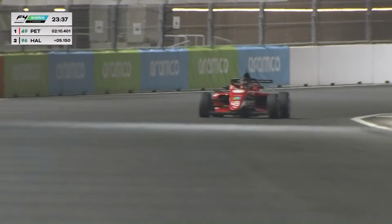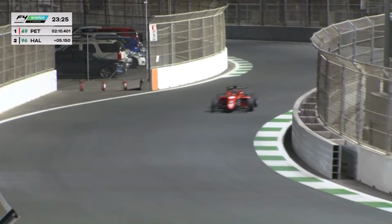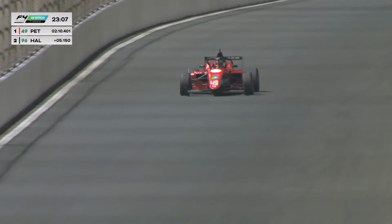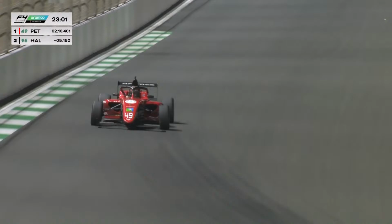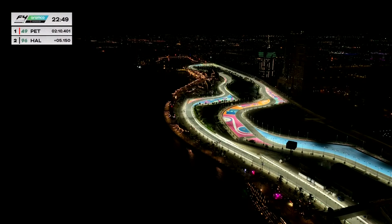I'll give you an example. Some will have a single set of tires in qualifying, so they will wait a little bit, then go out, warm up for a couple of laps, then push, and after a little bit maybe a cool down lap, then push again, and finally pit. Then for the three races they will have a set of tires with a run, and then a brand new set. While somebody else will have a strategy based on a double set of new tires for qualifying. So they start at the beginning of the session, go out, warm up, push for a couple of laps, then come into the pits, and go out again with a second set of tires.